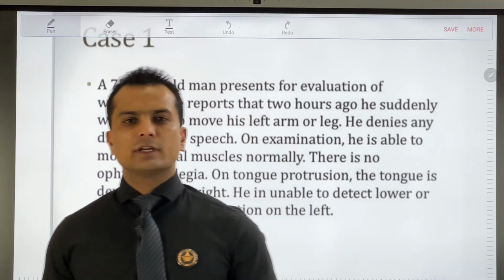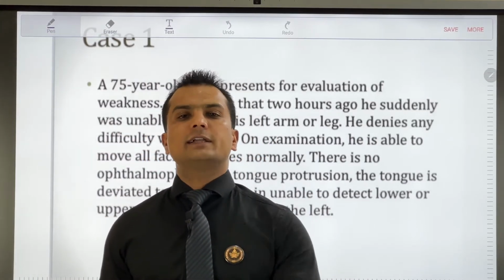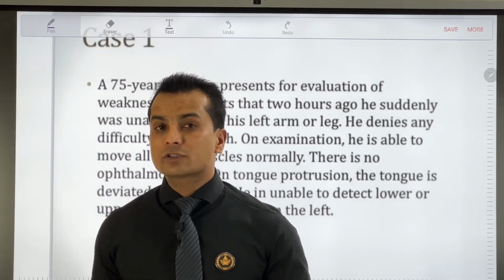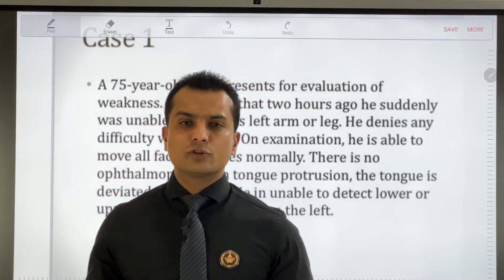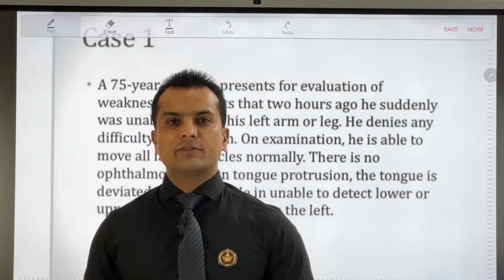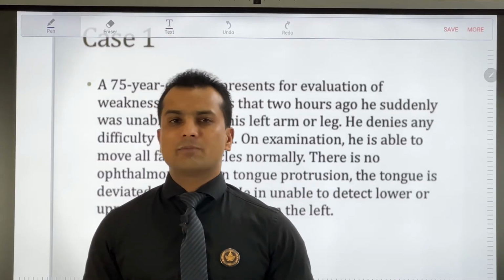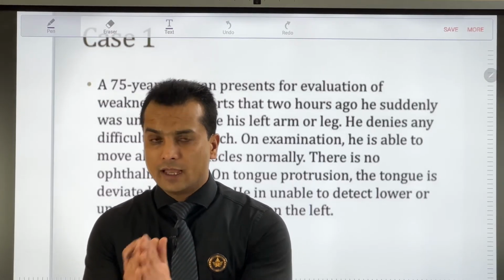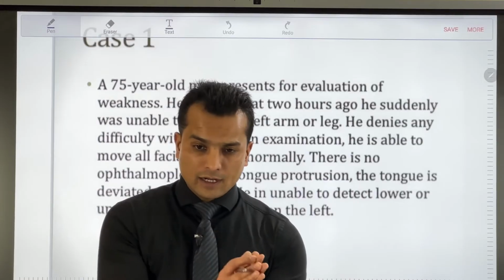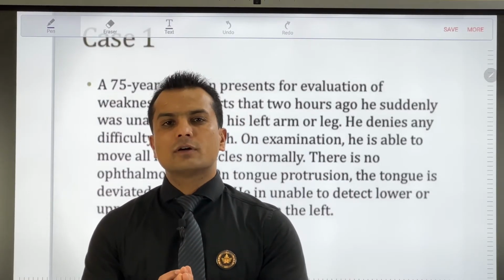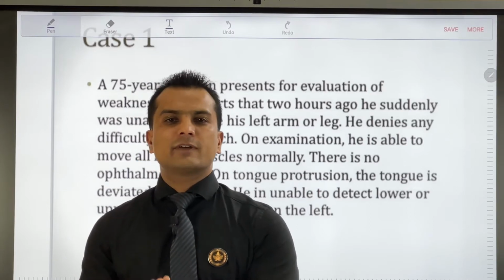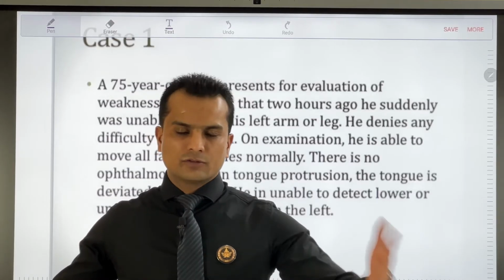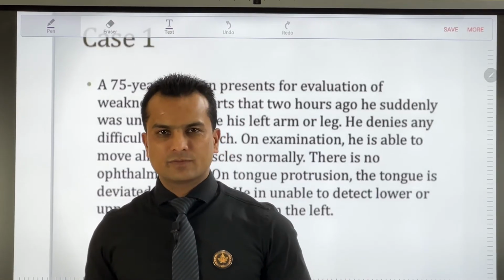You guys know that every 90 seconds one person suffers a stroke. Among strokes, the most common is ischemic stroke. Almost 80% of people having a stroke have an ischemic stroke, an interruption in the blood supply of the central nervous system, a blockage of the vessels. The remaining 20% have hemorrhagic stroke. Among ischemic strokes, in almost 80 to 90% the blocked vessel is the MCA, and the major culprits are diabetes and hypertension.